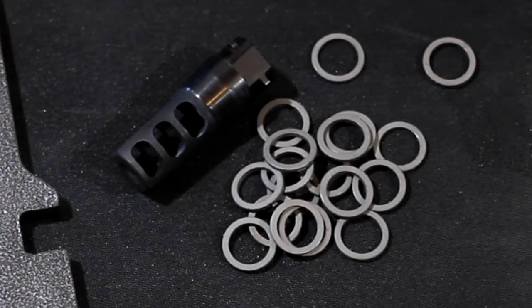Now in the past when dealing with muzzle brakes and muzzle devices, trying to time them is a pain in the ass. Crush washers don't really crush and peel washers really don't peel. They both suck, which set me out on a quest to find something easier. While I was out there searching the web, I ran into this company and decided I'd give it a try and I'm really glad I did.